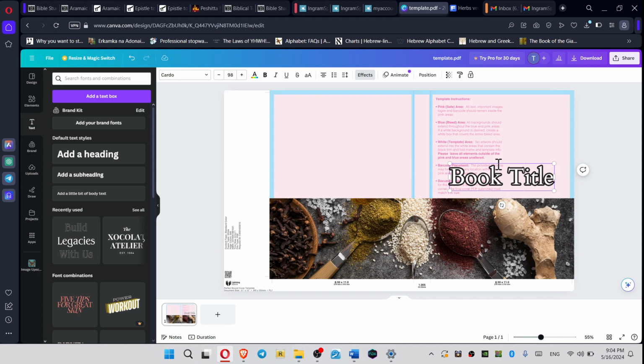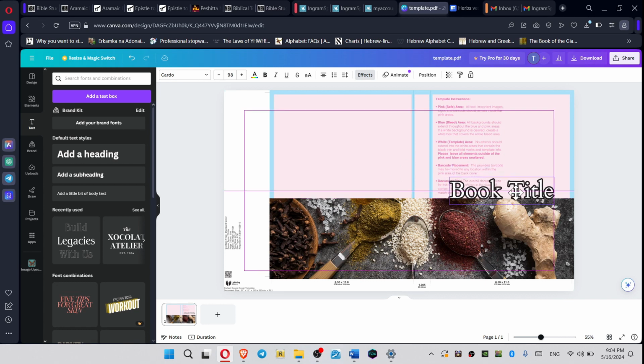All right. So you see that little icon that shows up where your mouse changes to show that you're going to type? It looks like an eye. If you're stuck on that, just click off to the side. Sometimes double click over here, and then you can move it again. Basically, you see how there's this reddish purple line that has come up? That's showing me that I am lined up, and I think the box that shows up there is also showing me that I'm lined up in the center of the page. So that right there is your center.